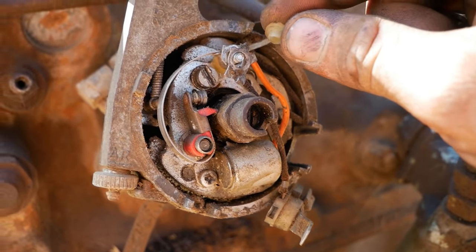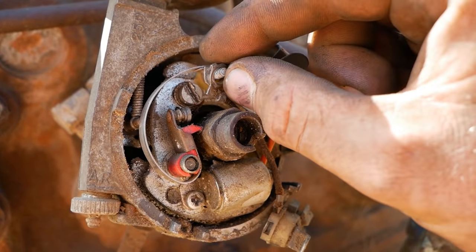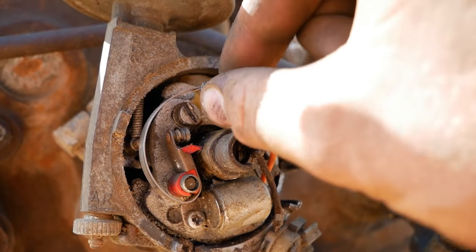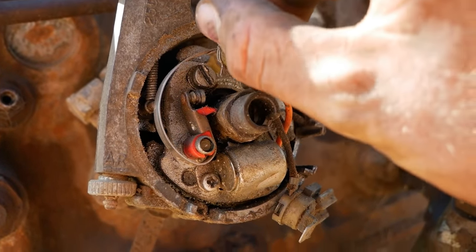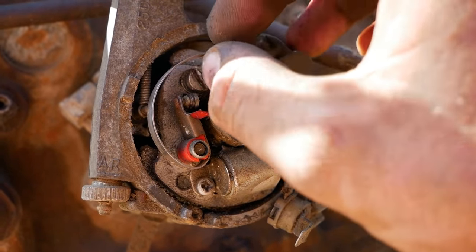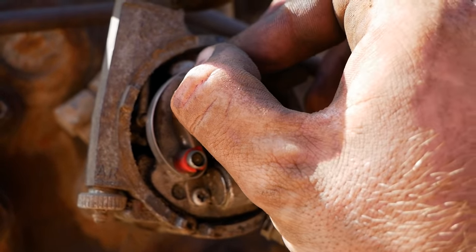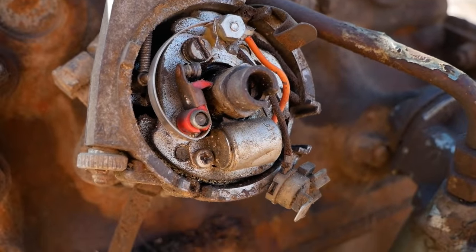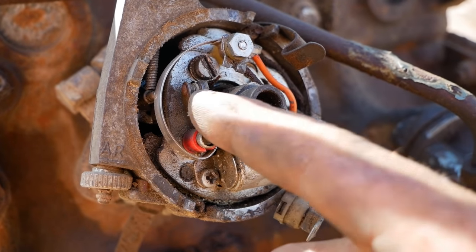Well, dang it. This one's a totally different design. It has a metal stud through the middle with plastic end caps. It's actually a far better design, in my opinion, because it can't just fall off like the other one. Let me see if I can re-clock that or something to try to get that sucker to keep from grounding out. Otherwise, we can harvest this whole distributor, although these points look horrible.